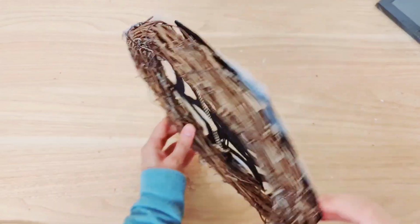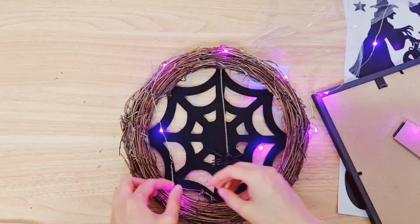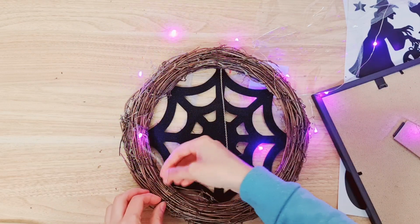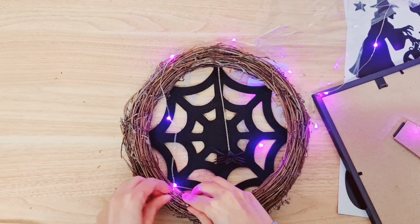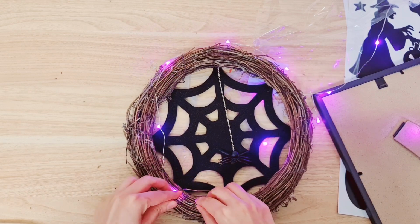So what I've done just quickly off camera is add a little bit of the white web at the back of the wreath. If you want to, you can also add some fairy lights just to jazz it up a little. And there are these wires on these wreaths, so you can just poke them in. That way you don't have to hot glue it down or anything like that. You can reuse it if you want later.